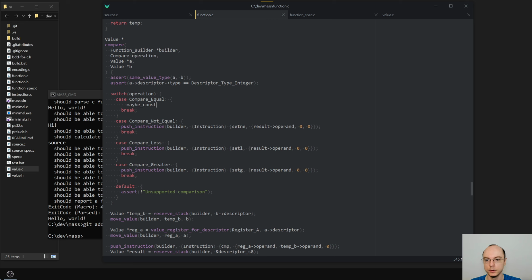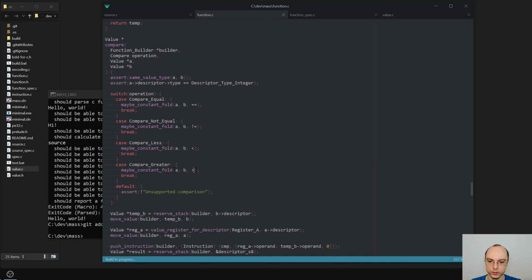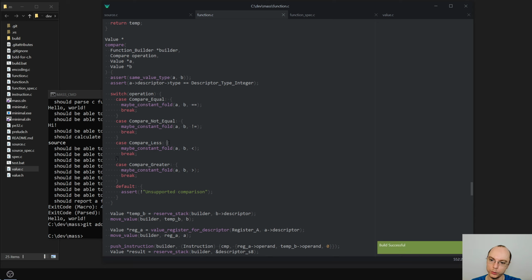Maybe constant fold a b equal, not equal, less, and greater. I might have to change slightly how maybe constant fold works for this, so it guarantees to return a byte, but I think the result of comparison will be a byte right away, but I'm not certain about that, so we'll see.